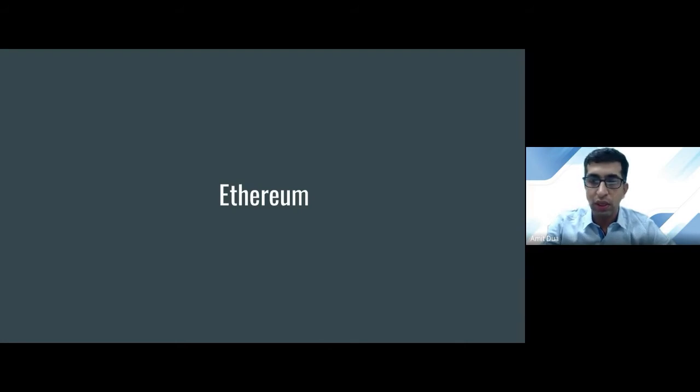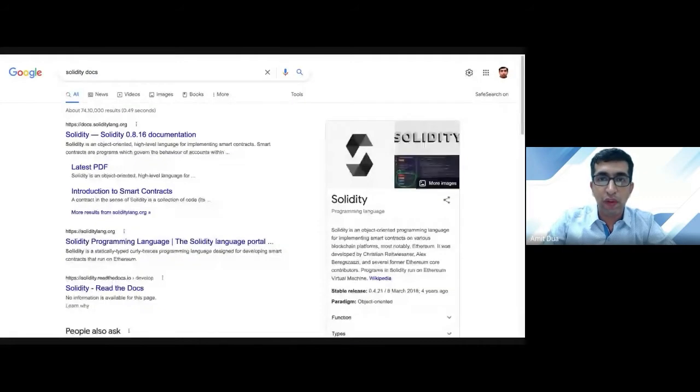Where does it impact and how can we start learning from it? The most important aspect, we'll be using two of our resources. One of them is the Ethereum Solidity docs, because most of our application development would be using Solidity.